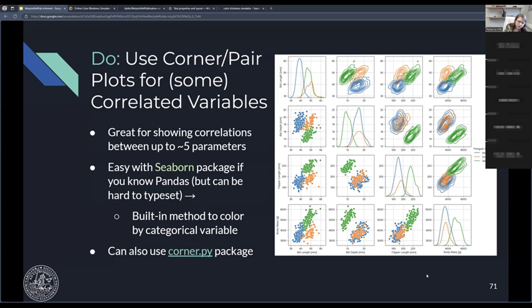But why do that if you can use them for different helpful representations? Corner plots and pair plots for correlated variables are a very good idea. They make comparing different data sets very easy.